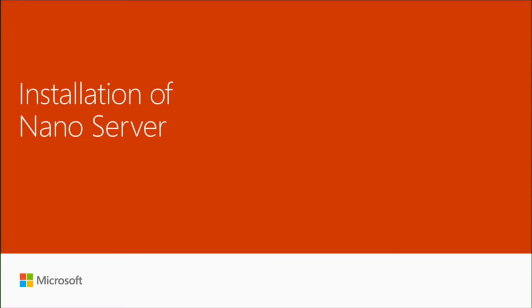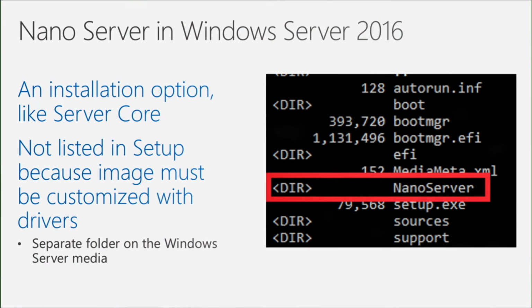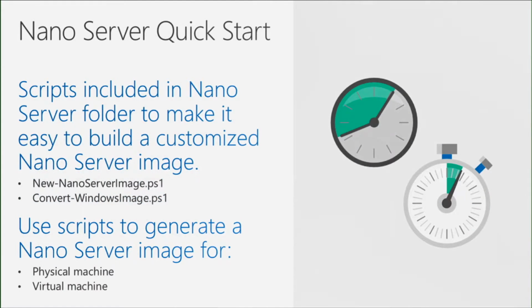So let's go ahead and kind of walk through some of the steps required to go and install a Nano Server. Now, when you actually go and download the Windows Server 2016 binaries, Technical Preview 5, or even the full version, what you're actually going to see here is a new directory for Nano Server, a folder. But one thing that's kind of unusual is if you're actually going through the traditional GUI-based installation, where you select custom installation, you select which drive you're going to do it on, you won't see an installation option for Nano Server. Only way you can go and install Nano Server is through a series of steps that do involve scripting right now. So it's slightly different.